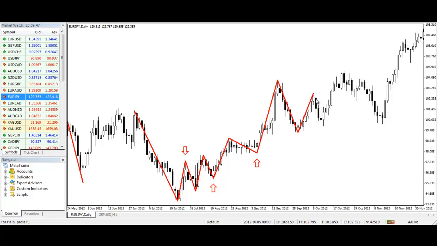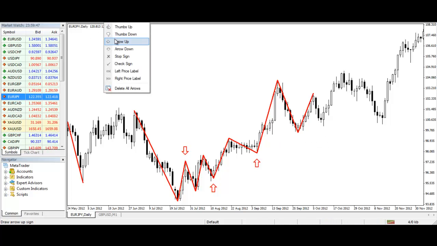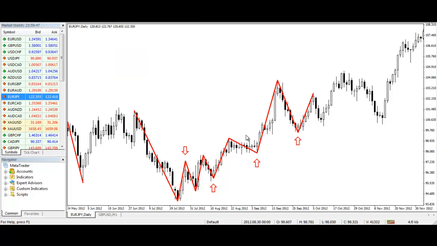Now this is interesting here because we actually get to a point whereby we have ourselves a higher low, so we would definitely be looking to buy through here because we have higher highs and higher lows. But we can then see that this move against the overall trend direction gives us a lower high. What this tells us is there's actually a moment of indecision right now.